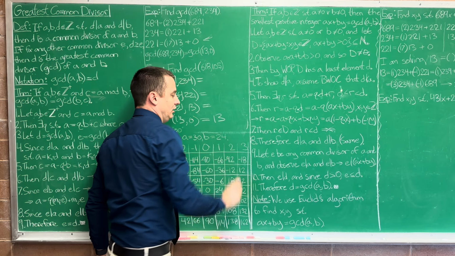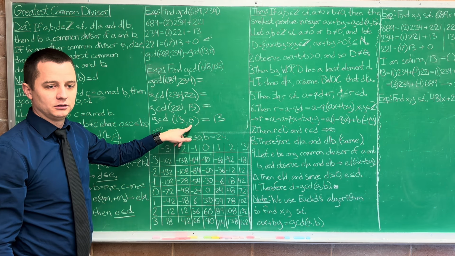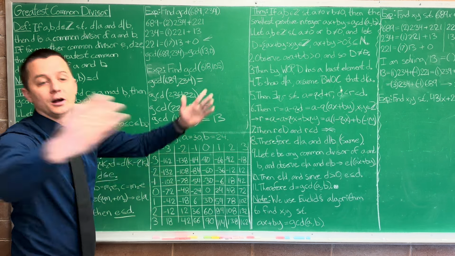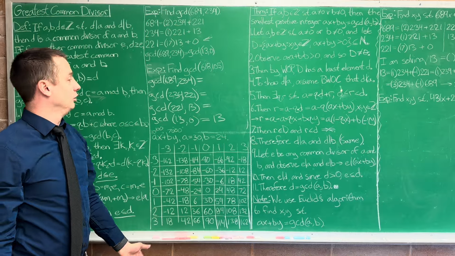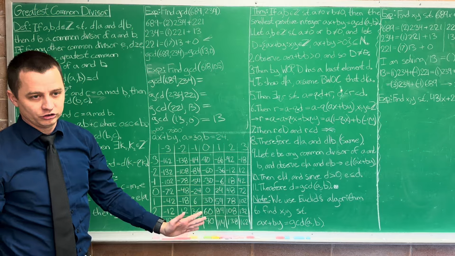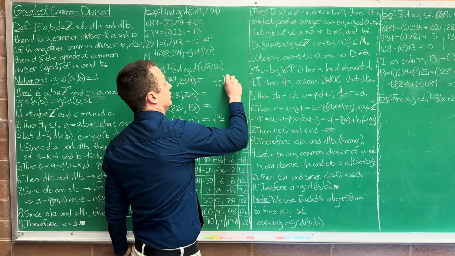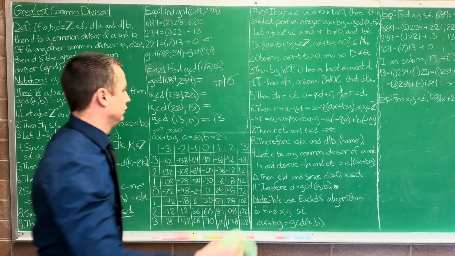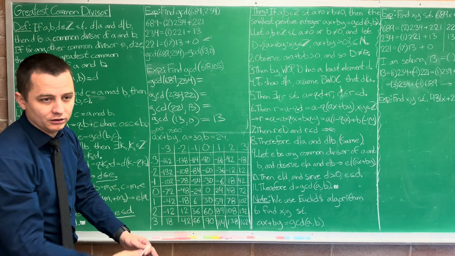There is. It's 13. Can I find an integer such that when I multiply 13 by it, I get 0? Yeah. What is it? 0. So 13 divides 0. Every number divides 0. Every integer. Wait, not every number? Every integer. Divisibility is a relation on the integers. So it doesn't make sense to talk about, does pi divide 0? That's a bad question, because it's not an integer, and we only define it for the integers. But you have intuition for why, if you somehow extend the definition, it would.